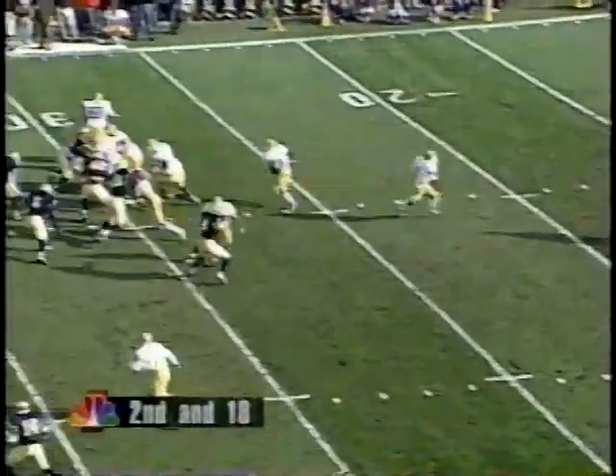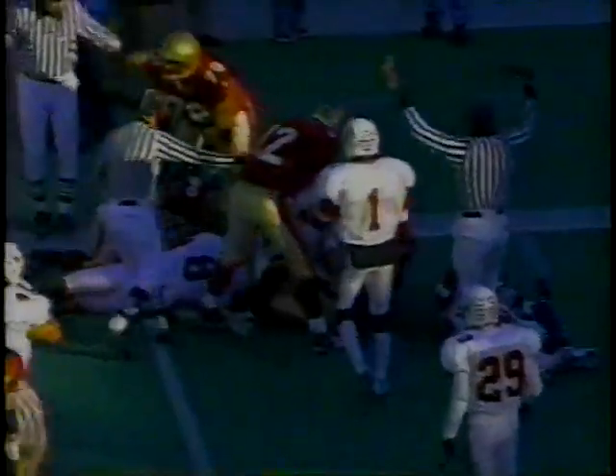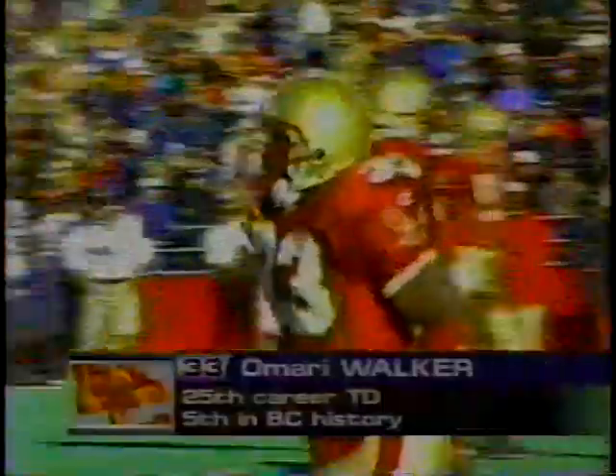Second down and 18. Give it to Dwayne Shulters — Dwayne Shulters off to the right, turn on a reverse, running in the back with a lot of room to the far side. To the 20, and to the 10, and to the 5. Mike Guazzo — and goal. First time he's been in the red zone today, and for the touchdown — his 25th career.